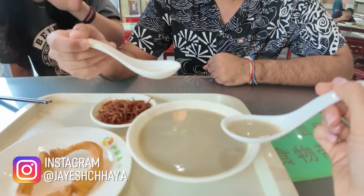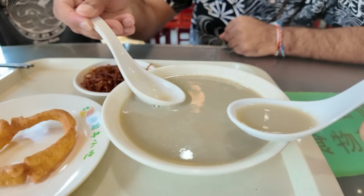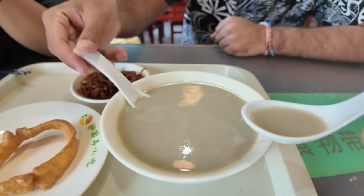Yeah, looks very bland. Oh! Look at his face. It's sour. Oh wow. I wasn't expecting that. I think it's something fermented. It's natural. This is why you call it a challenge. Is this fermented? Right, it's fermented. Oh, not for me. That is a very weird taste. Oh, that's very strange. I would call it sauerkraut fermented, but it's probably some sort of bean or tofu. Very sour, very fermented.